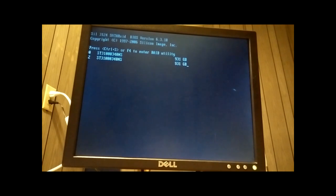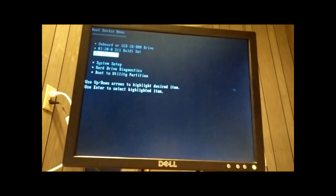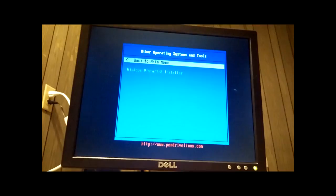This is exactly how to load it. Let's go to the next operating system. I wanted to show you that it can work for others other than Linux, and the other one I have available is the Windows 7 installation disk, and I'm going to show that right now.